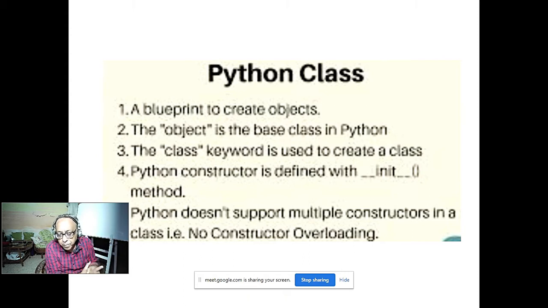But the problem of the procedural way is that for every type of object, you need a different type of function. But in object-oriented programming, when you call a function, you call a method, and it depends on the object itself or the class itself, and the method would change as per the class. So that is called object-oriented programming.